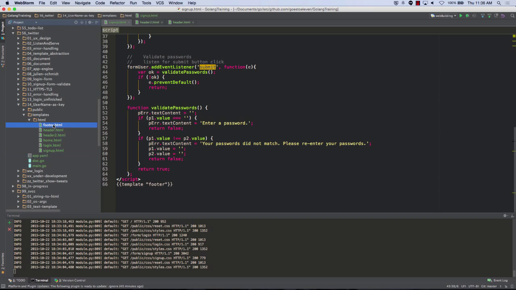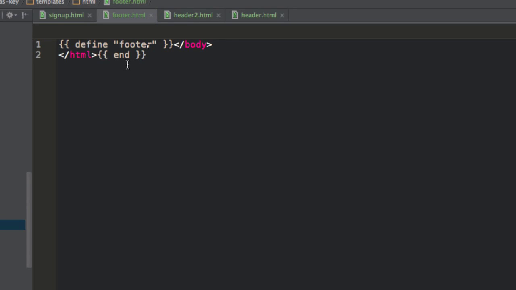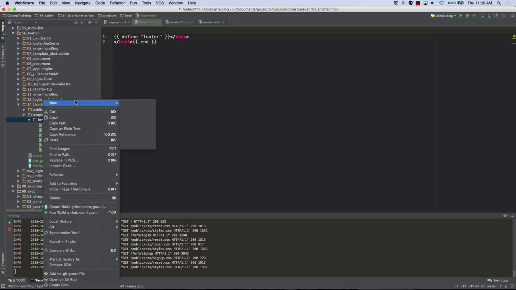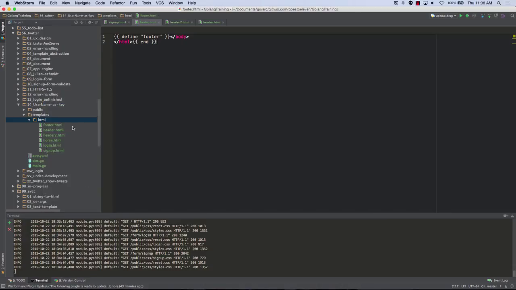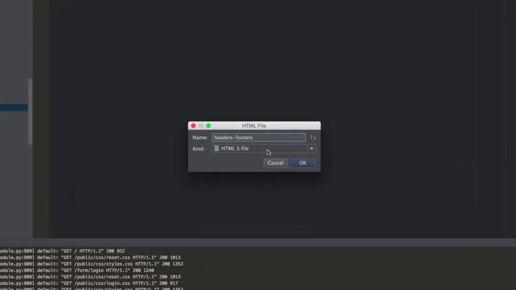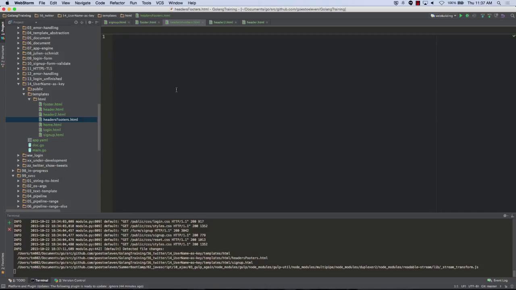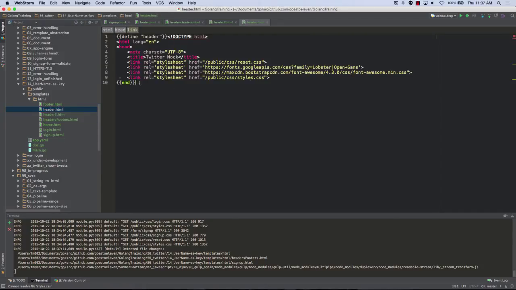Well, and then I have my footer. So those headers and footers are good candidates to combine into a single file. Oh, yeah, that'd be a good idea. Two lines here. Yeah, drop all those into one file. So let's do that. What would I call it? Just headers, footers? Yeah. New, and it's just HTML. Headers. What would be the best way to name that? Dashes? Underscores? Or it's file system. I don't think it matters. Headers, footers. Capital, lowercase? So many choices. You're not even referencing it in your code. It's being found automatically by the framework.